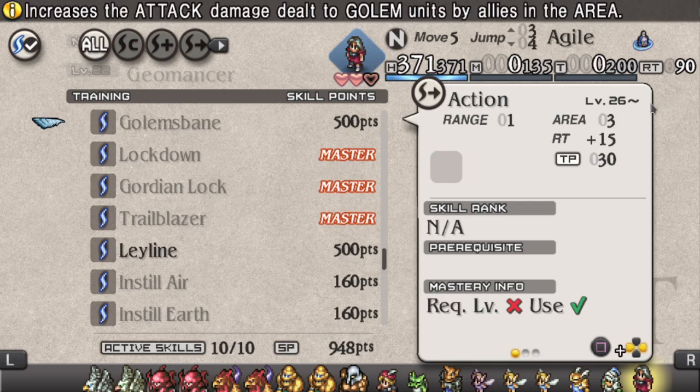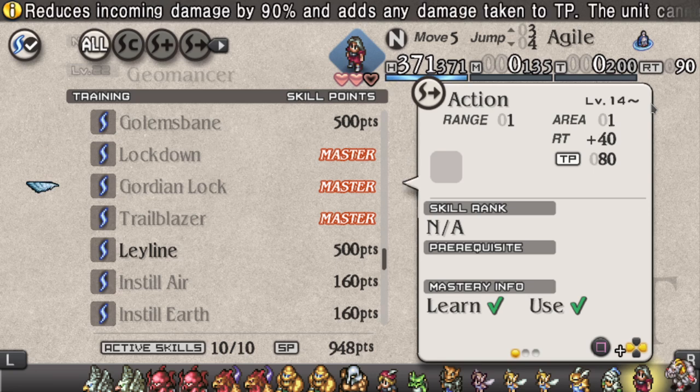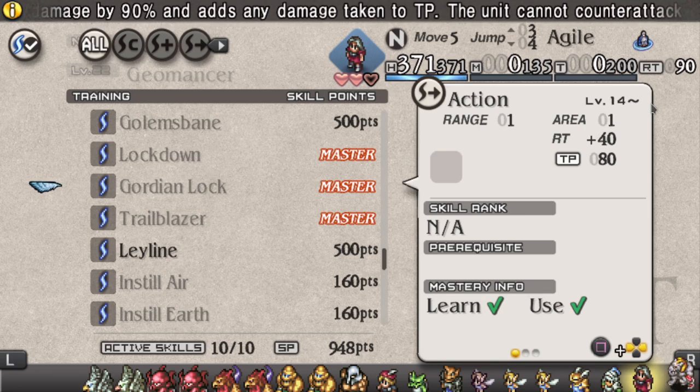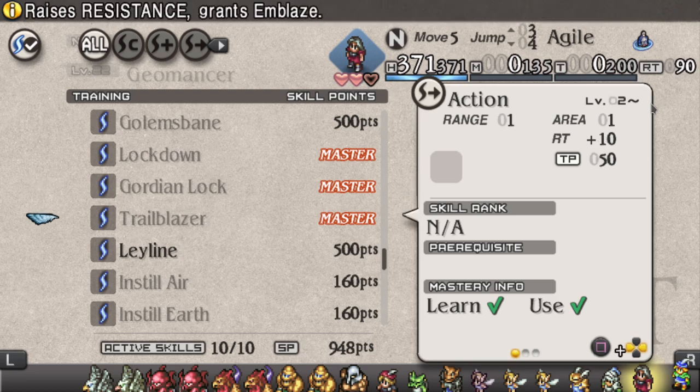But from there, we've got Golem's Bane for the purpose of destroying rock. We've got Lockdown for shackling enemies nearby you, effectively rooting them to the ground. Gorgon Lock to cover yourself in rocks and be resistant to most damage coming your way. Trailblazer. Now, I love this little synergy because when will you ever be standing on lava? You need some lava shoes, right?